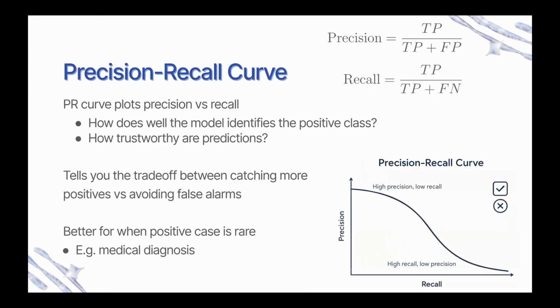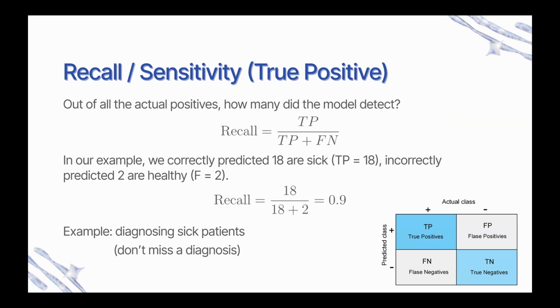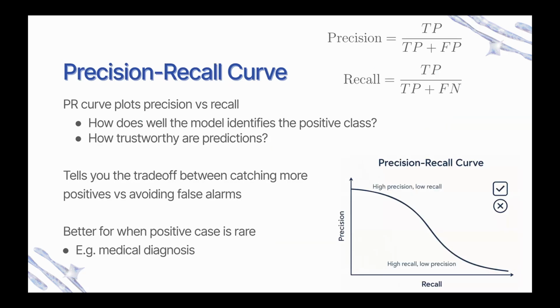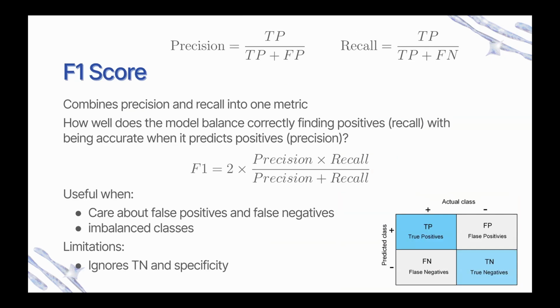So, I've just presented a bunch of metrics here, right? The idea is not for you to memorize their formulas or these curves or anything, but to give you an idea of when you should use what metric, right? Because they're not all equally useful in every situation. Recall the medical example and the spam email example I gave earlier, right? Depending on your use case, you probably want to prioritize a certain metric over the others.